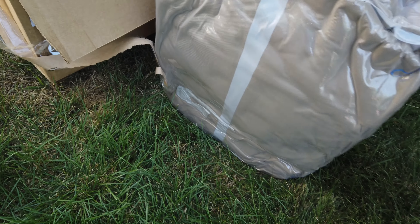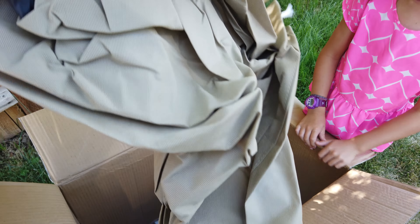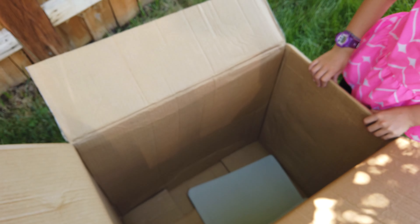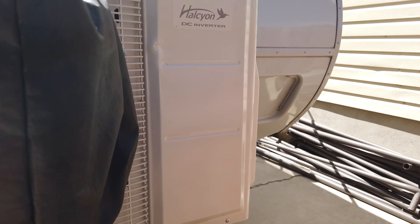Let's get the box opened up — Lucy here is my lovely assistant. The giant box it came shipped in is a little overkill; it has a smaller box inside where the actual cover is. The cover comes vacuum sealed inside a plastic pouch, so it doesn't take up very much space — this is the least amount of space it will ever take up. Over here we have probably the wheel covers, and down here we have straps for going underneath, plus a storage bag for the whole thing.